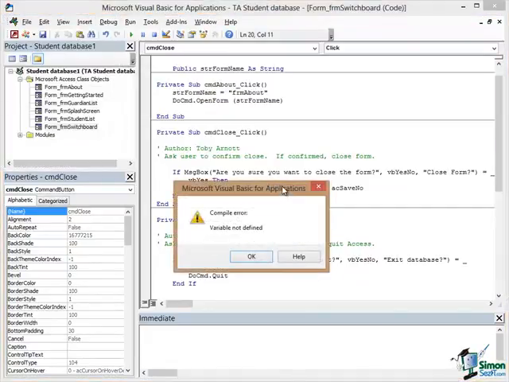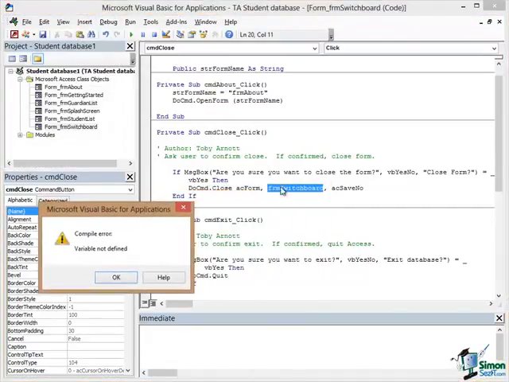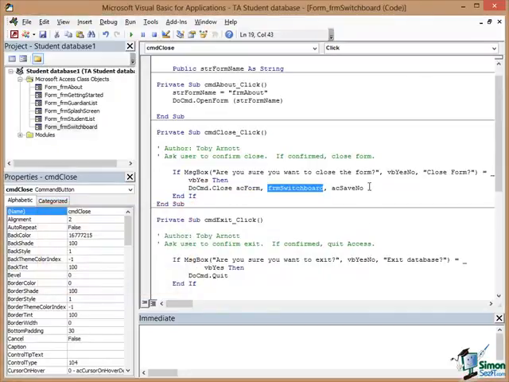Now with this one it says variable not defined. It obviously indicates the variable. You probably realize that was the mistake. But you may look at this and think, well, why is that treated as a variable? Why are these two okay? Well, when you're filling in arguments, things like VB yes no and AC form and AC save no, these are all what are called declared constants in VBA, and VBA knows what these things are.